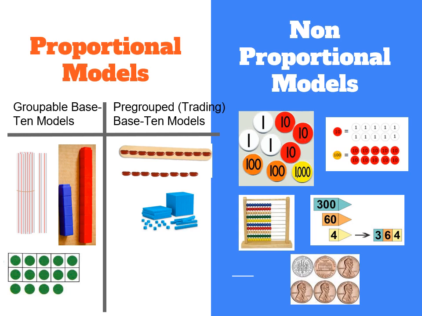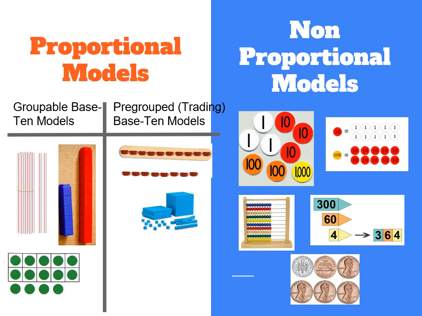Now, one of the mistakes that I see lots of elementary teachers making is that when they start their place value unit, they go straight for these base 10 blocks. And the thing is, these base 10 blocks don't always make a lot of sense to very young children, like in kindergarten, first and even early second grade. That's because with these models, we try to convince children that this 10, this stick here, is worth 10. And that doesn't really make sense to the mind of a 5-year-old, because if they're going to count that stick, imagine a kid grabbing it and picking it up, that's just one stick, right?